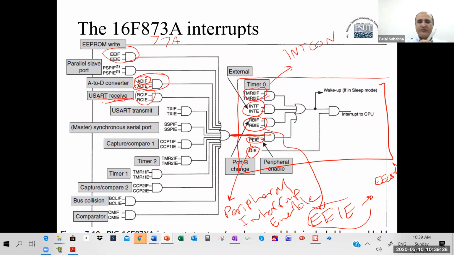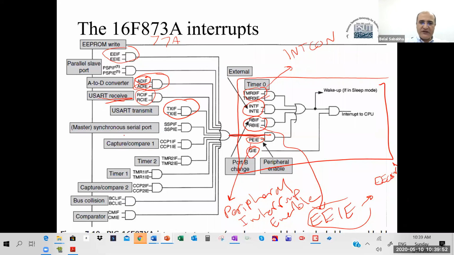Well, when you're transmitting, it is going to take time. When you transmit one byte of data, it is actually sending it serially, bit by bit by bit. So it's going to take time to transmit. So do you want to keep waiting for that to finish, or do you want to get an interrupt when it's done? So we have an interrupt for the transmission, flag and enable.